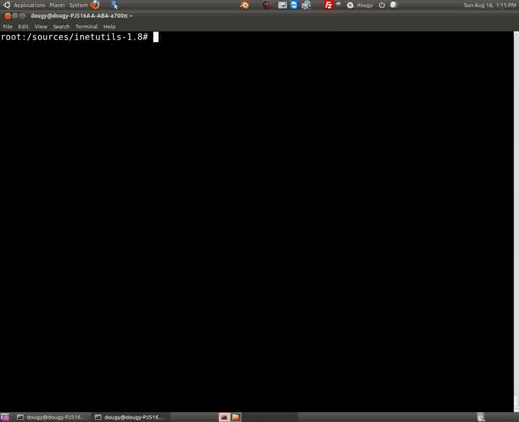And let's say mv for /usr/bin/traceroute. Move traceroute to /sbin. Okay. Okay, looks good.